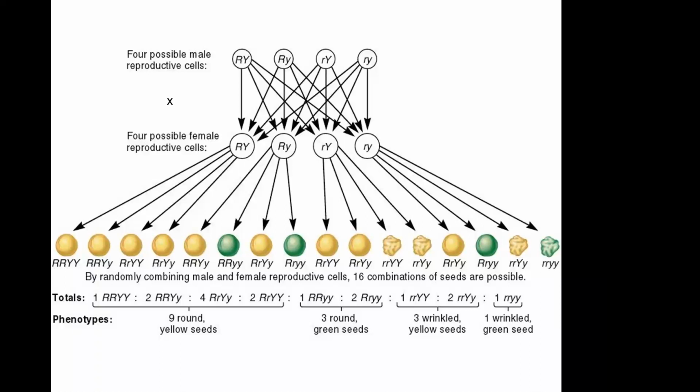Now, phenotypically, it's 1, 2, 4, 2. 1, 2, 1, 2, 1. So if you want to memorize it by phenotypic group, that's okay. Just throw a 2 and a 4 in there on the first group. 1, 2, 4, 2, 1, 2, 1, 2, 1. You just flip it over.